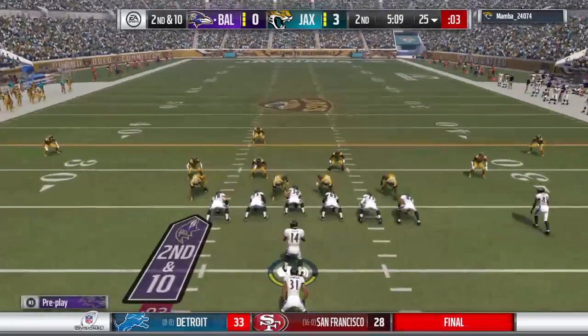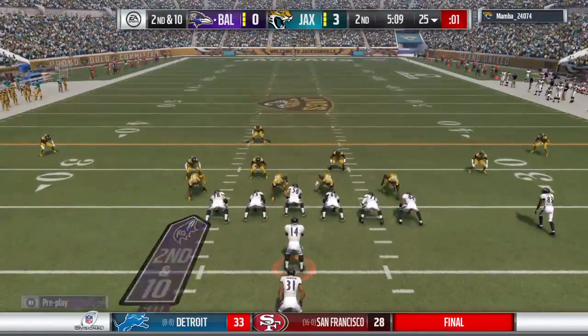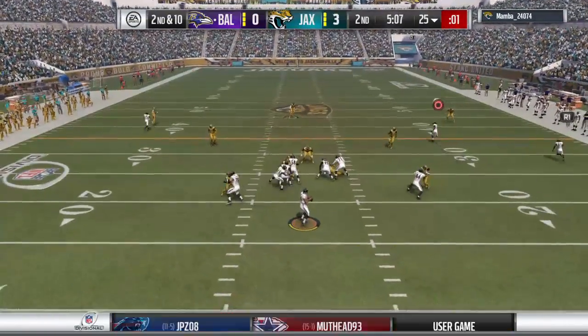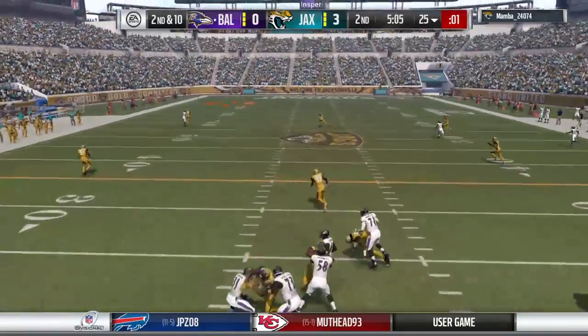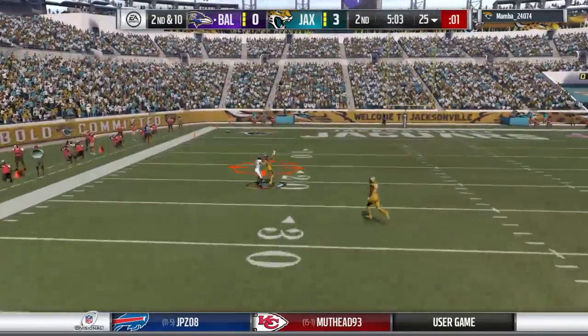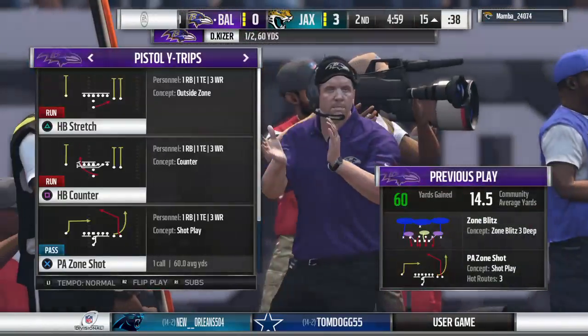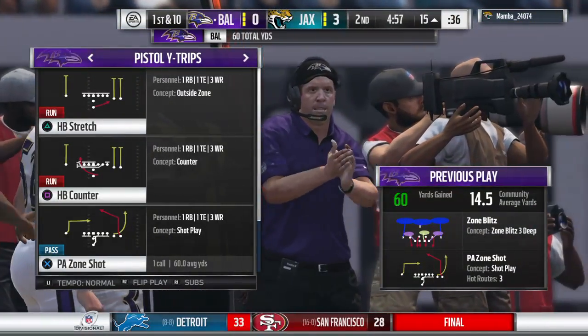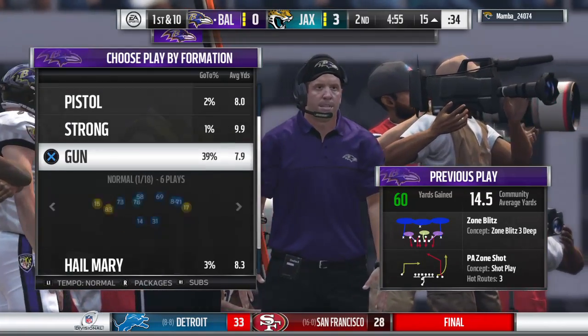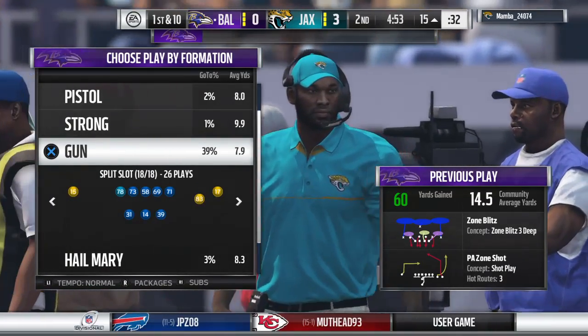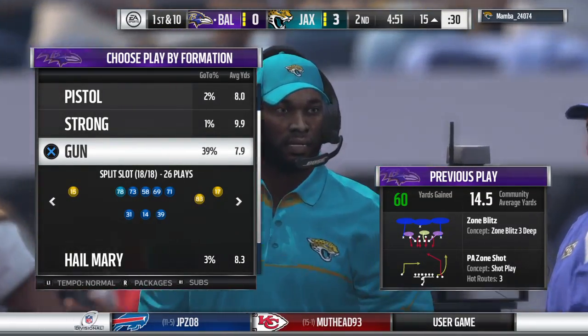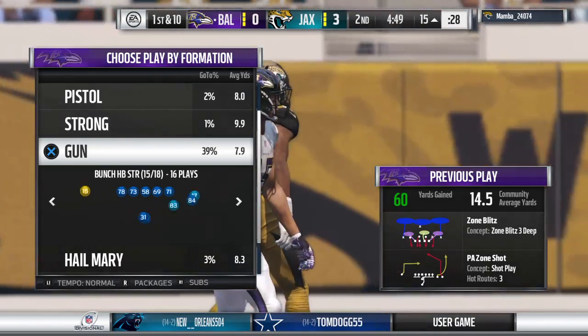Time running out here on the play clock. They just do get the play off as he'll look to throw. Surveying the field. He's going to take another shot here. He's got it at the 15. It's a big play there for Baltimore. And even 60 yards. A great job pulling that one in from a guy, as we know, who can really blaze. He's got a lot of speed.